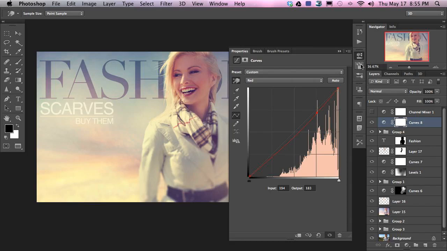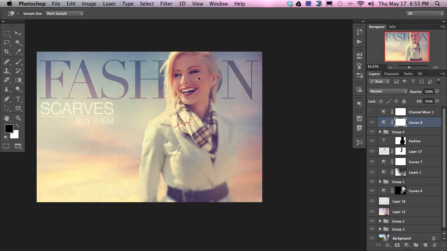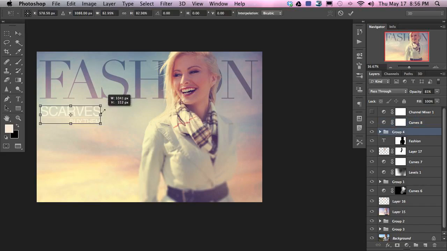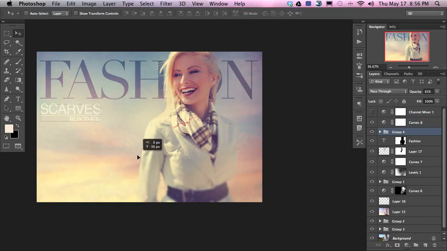And the cool thing is, you guys can see that we did all that work to match her color with the background color. But if you change them simultaneously, like you can see I changed them both at the same time now, it's okay. As long as she did match with the background color to begin with, it's totally cool to change them both at the same time because it's changing them together. So you don't have to worry about changing one or the other again.